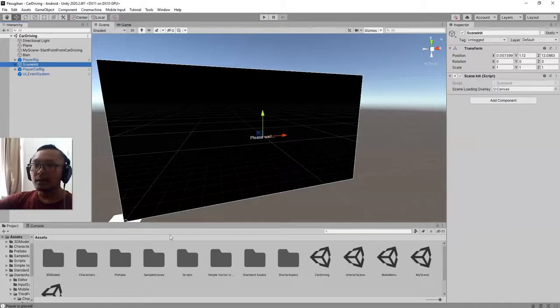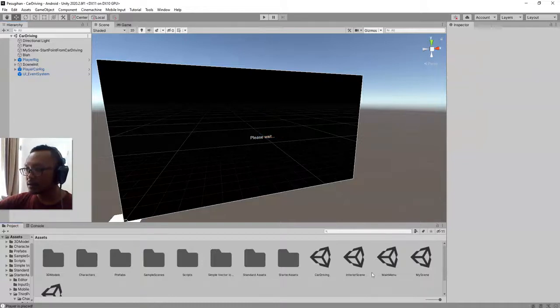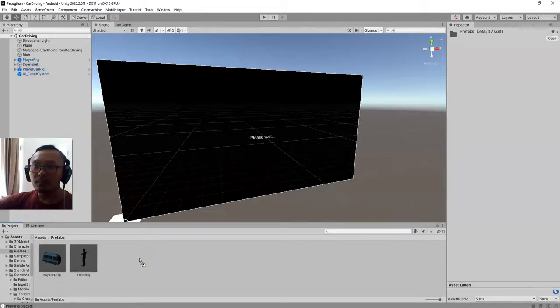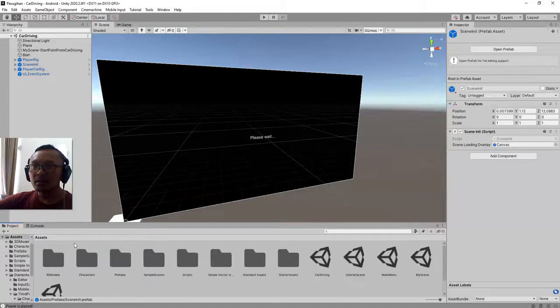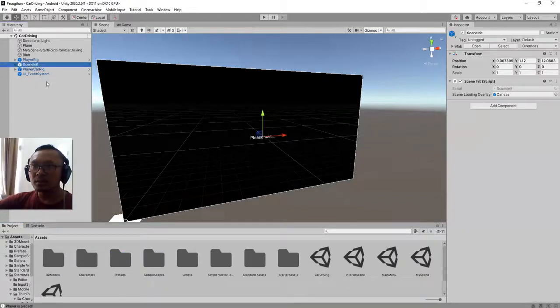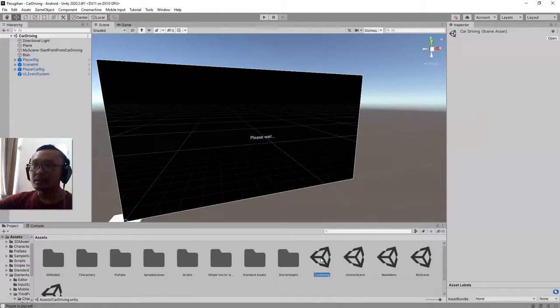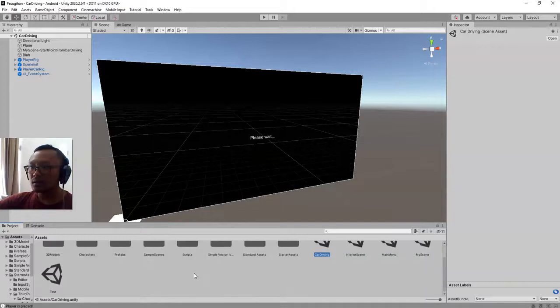Alright, and because we will need this scene init object on every scene that we have in this game, I will make it a prefab. Okay, pretty easy.